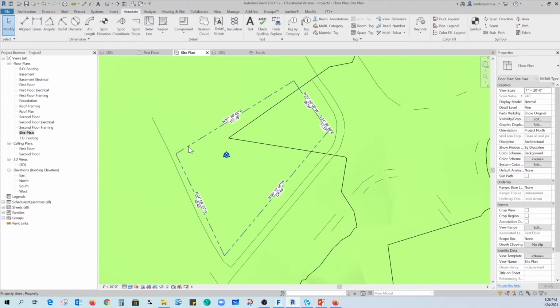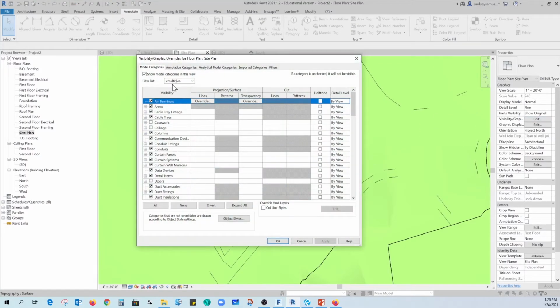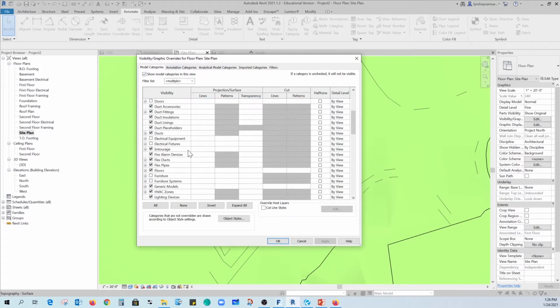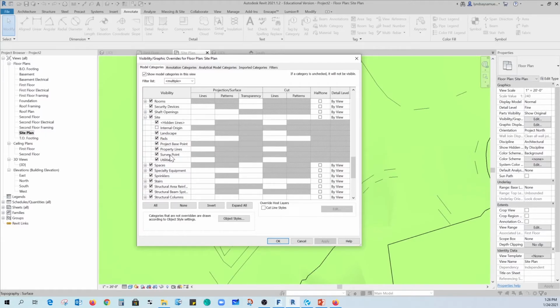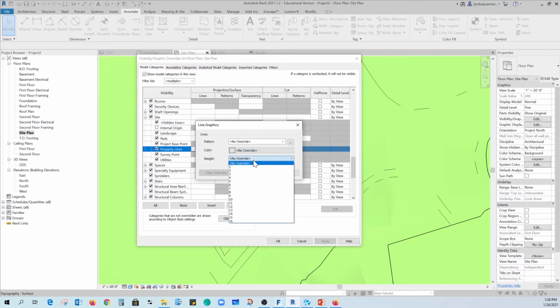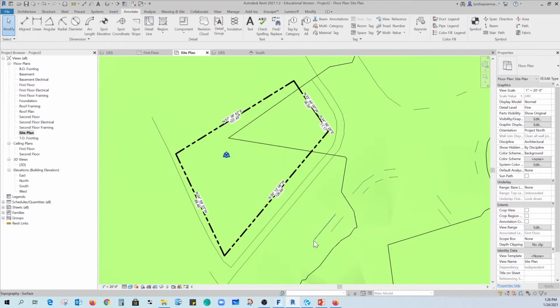So there you have it. The property line is always way too thin according to my liking. So, you know, we'll change the thickness of that just so that it shows properly. It's going to override the line weight and make it nice and heavy. There. Okay. Property line. It's a good time to hit save, and then we'll go into the next steps.